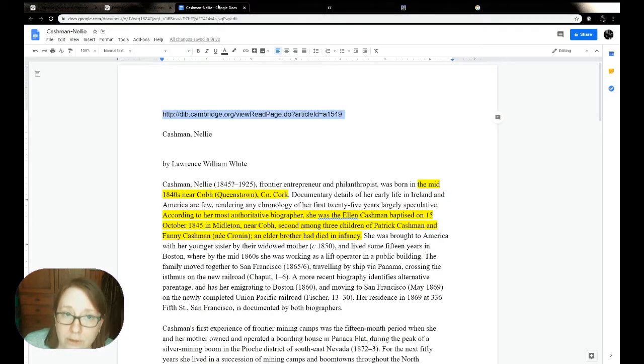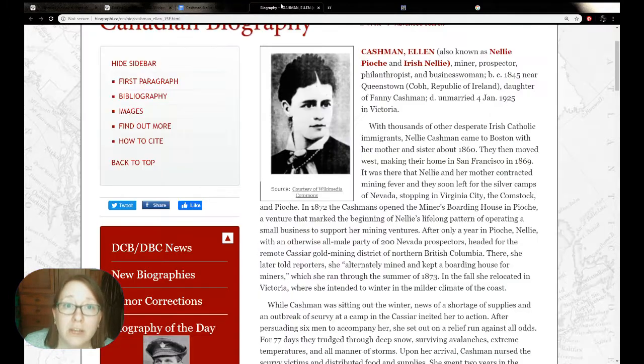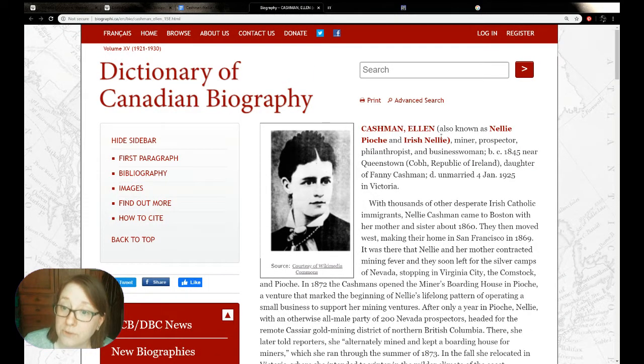We're looking for her entries in the Dictionary of Irish Biography and also in the Dictionary of Canadian Biography. So you can see in Canadian Biography it says circa 1845. So again, we have this ambiguity around the information, but we're expressing the ambiguity as it exists within good quality, verifiable, reliable resources, secondary sources.